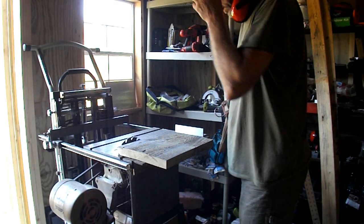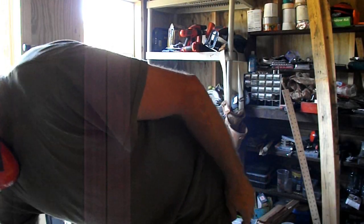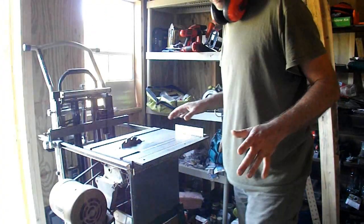I've got a pretty decent cut. And now I'll do the next one to make three exact same pieces.